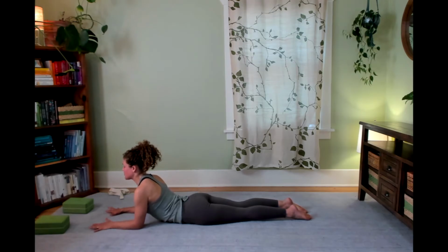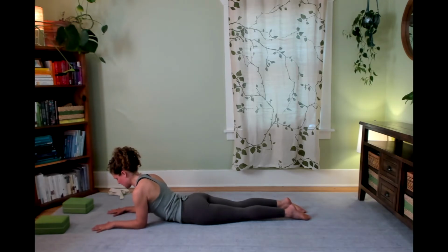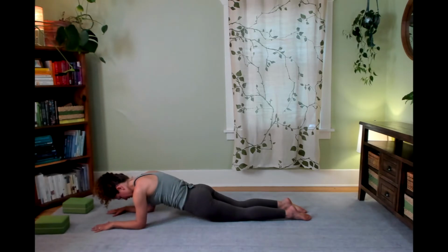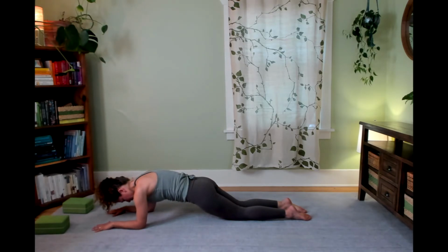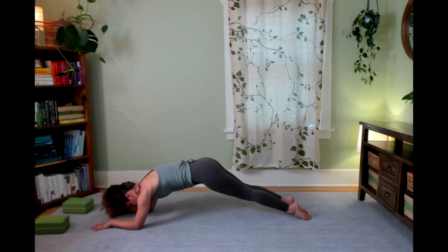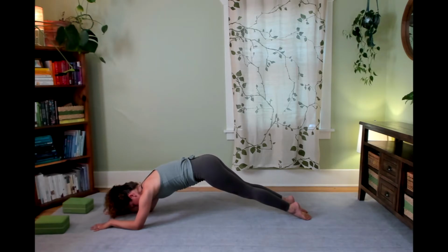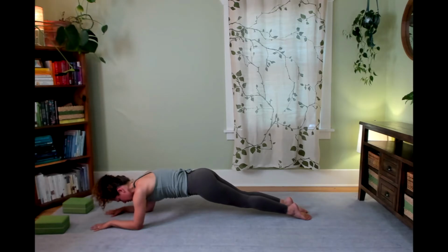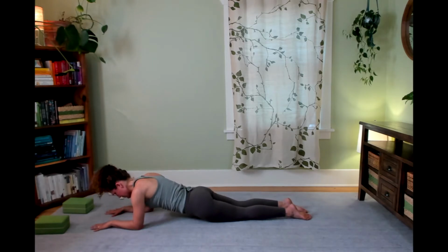Okay, let's do it one more time. Any one of these variations. The key here is to go slow, because it's in slowing down the movement that we rely less on momentum and more on these little muscles that surround the shoulder girdle that we want to strengthen.